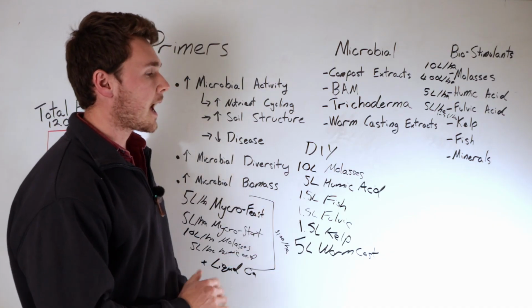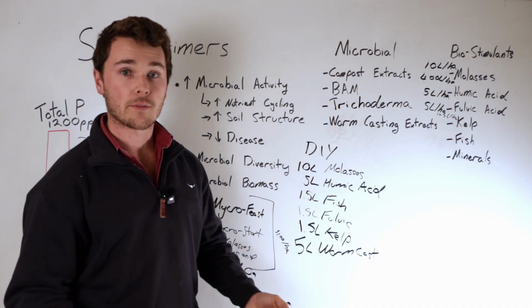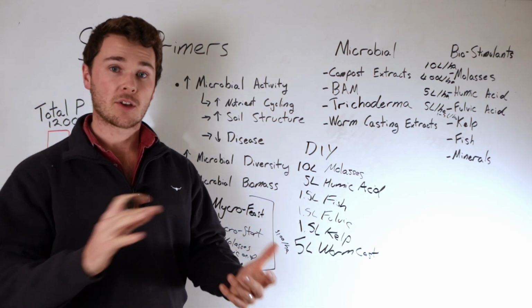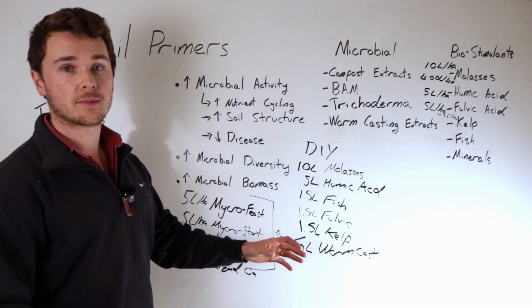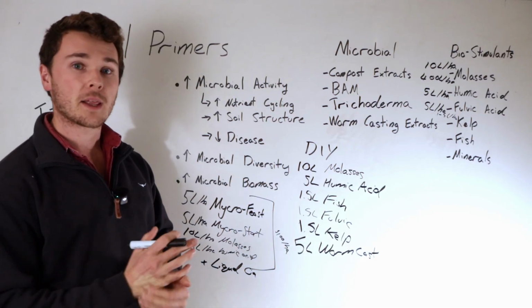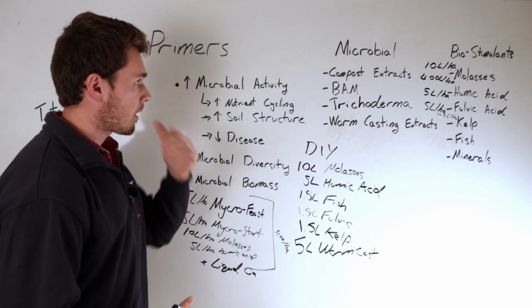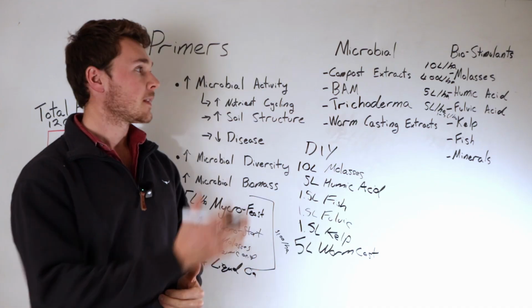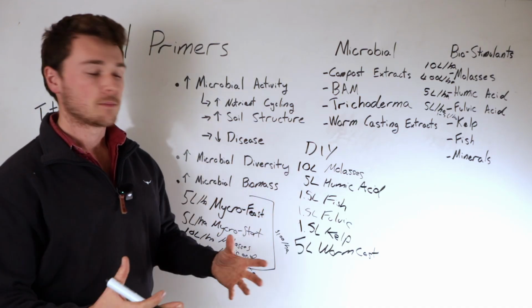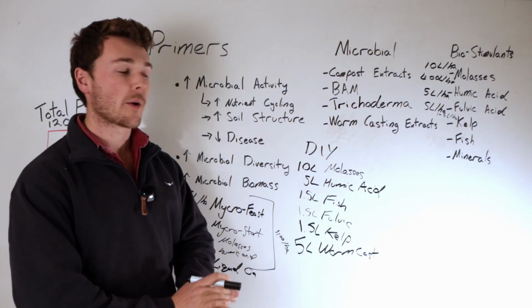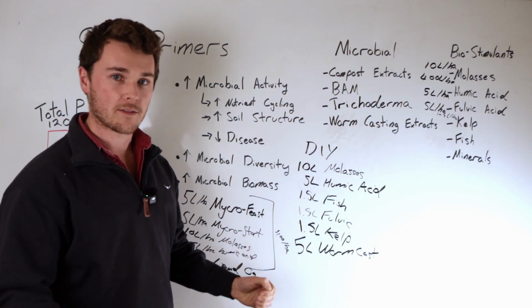Some people talk about this as being basically a cover crop program in a jug, just without the cover crop component. It's a similar idea in terms of the effect that we're having on microbes and the function within our soil. I don't think you can completely replace cover crops, but if you're going from a system where you can't quite integrate cover crops and you really want to stimulate biology, this is a great way to do it, for more or less maybe the same price. Like I said, you can put this on 2 to 3 weeks before sowing, and it should improve the efficiencies of all your other systems.